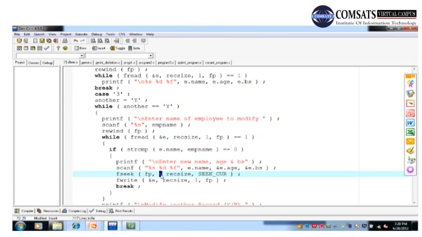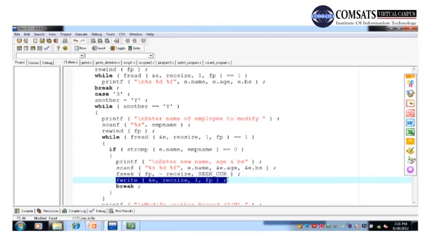So if there is no minus sign over here, then the file pointer, which is actually pointing to record number C, moves to record number D. But now we have a minus sign over here, so it means that it has to move backward from the current position. So the current position is record number C, so with the minus sign it moves to record number B, and then we have the fwrite function, it writes that record at that place. So record number B is overwritten with these new values.